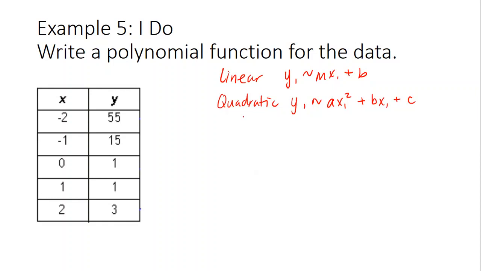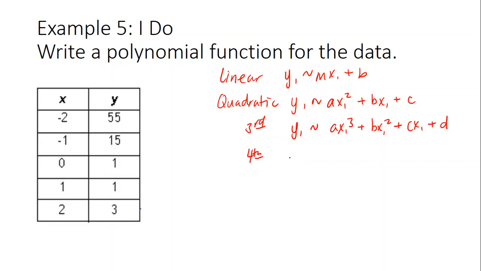So after a quadratic, if I have a cubic, a third degree, it's going to be y sub 1 tilde ax sub 1 to the third plus bx sub 1 squared plus cx sub 1 plus d. Do you see how the degree changed? It adds another term to the pattern. Do we have to clarify that it's number 1? Yes, you have to have the 1, and it'll type itself out. Is there a fourth part? Yes, it's the same pattern. It just keeps getting bigger and bigger.